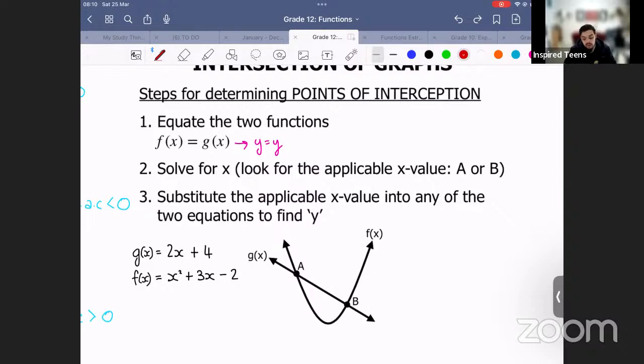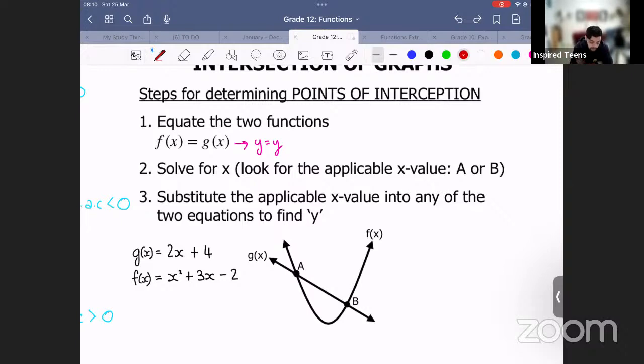Again, in your question, they're not going to tell you to calculate the intersection point at A. They're going to tell you to calculate the coordinates of A, and you need to go to A and understand what is special about A. Is A a turning point? Is it the vertical distance? No, A is actually an intersection point. Then ask yourself, do I have enough information to take it from there, to equate the two equations, because that's how you would solve for an intersection of graphs. And obviously your marker location is a big guidance as well.